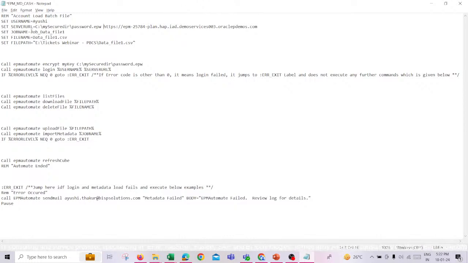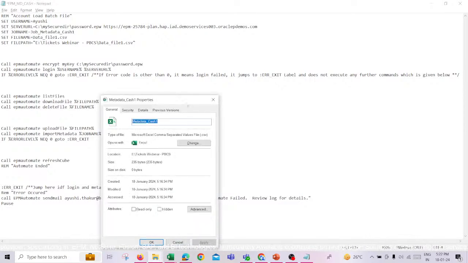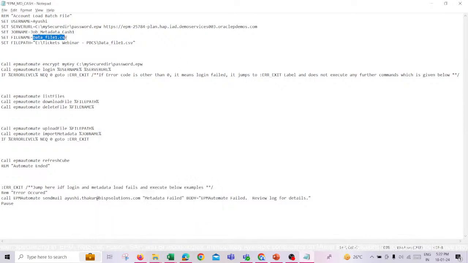Then I'll load the file name over here, my job name over here. I've already copied the job name from there. My file name is going to be selected like this. Now this is my file name in my properties, which I have selected by right-clicking. I'll select the properties, and after selecting the properties I will select the file name. I have to select the file name as well as the file path. So this is the proper format which we follow in the EPM automation.